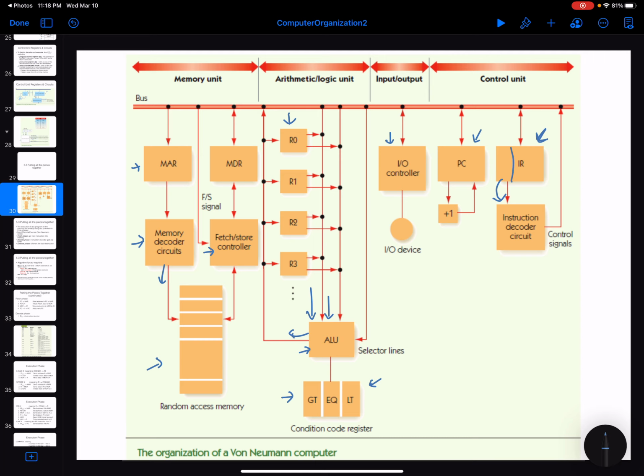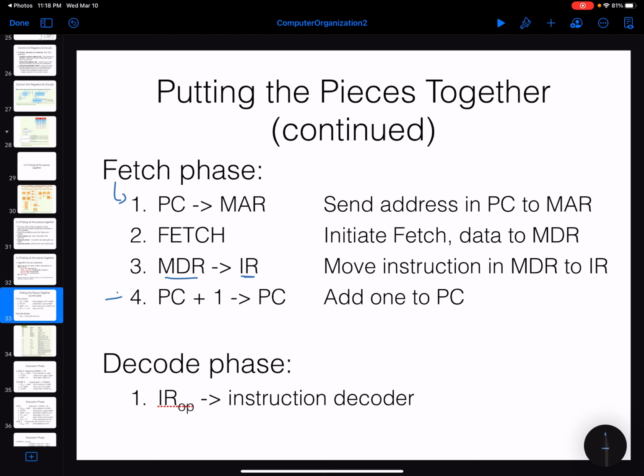But be careful, in the fetch, we also have one more step. After fetching the next instruction, we always update the value of PC as well. We increase the value of the program counter, because remember we mentioned that regularly in the von Neumann architecture, you execute the programs in a sequential way. So when you execute the program at line 50, after that you are supposed to execute the instruction at the address 51.